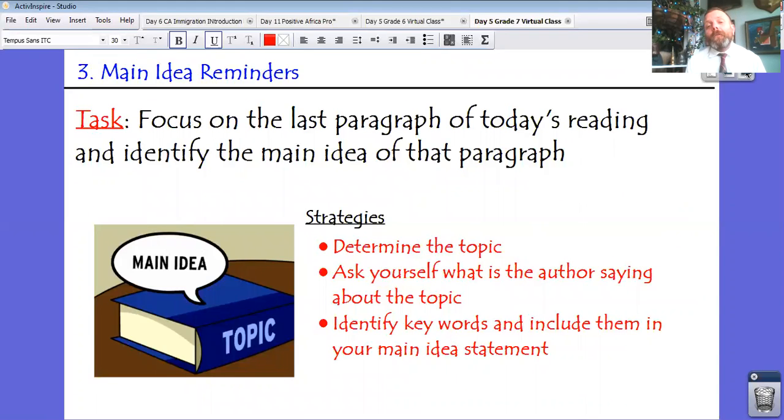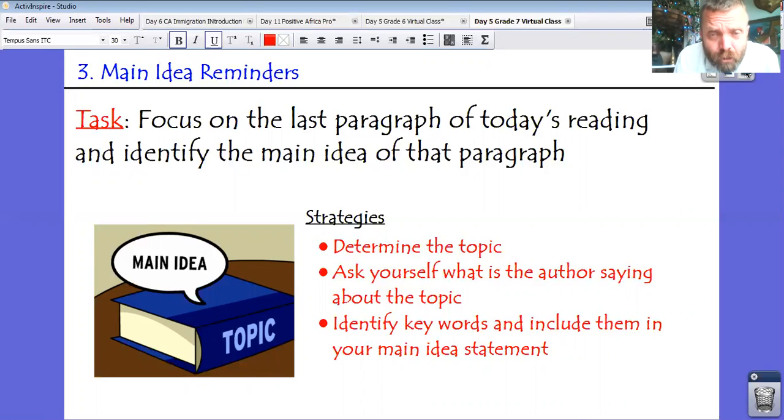And then last but not least, you want to find some keywords. Keywords are the important terms in a paragraph or a text that the author really wants to make sure you pay attention to. And the way that they draw your attention to those words is either through some sort of font manipulation, meaning like they've changed the color of the font, they've changed the size of it, they've underlined it, they made it bold, they put it in italics. You see what I just did there? Italics, that was kind of fun. Or they've repeated the word over and over again, so that, you know, they're really hammering home that this is a term that you should be paying attention to.